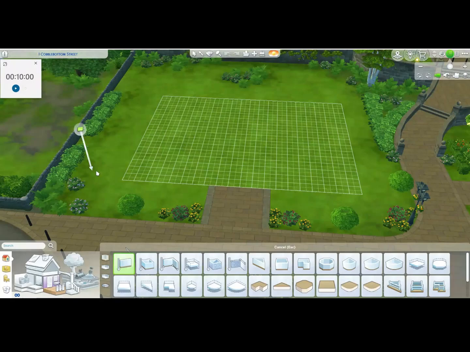So as you can see, I'm just putting some time here on this little timer in the top left corner of the screen because we're doing the 10-minute build challenge, which is, as the name suggests, you try and build a functional house in 10 minutes. Bonus points if you can make it look nice.